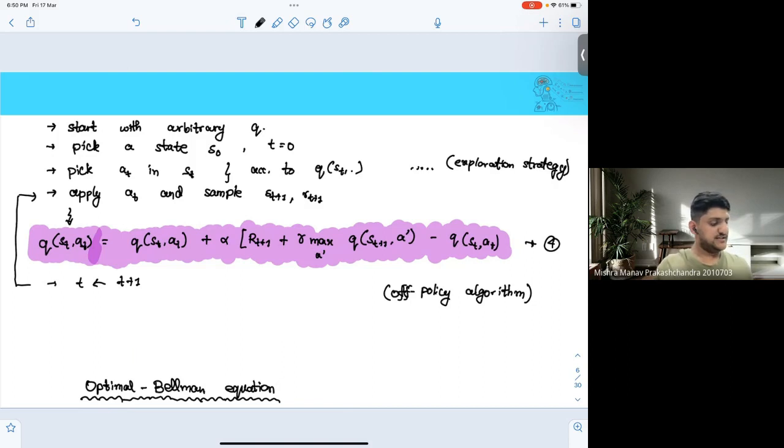Okay, so turns out this method has a name, and this is known as Q learning.